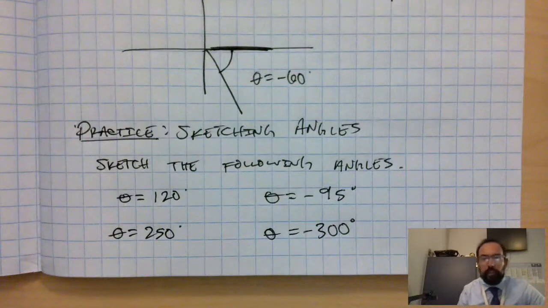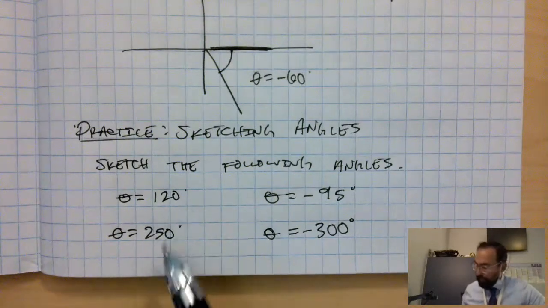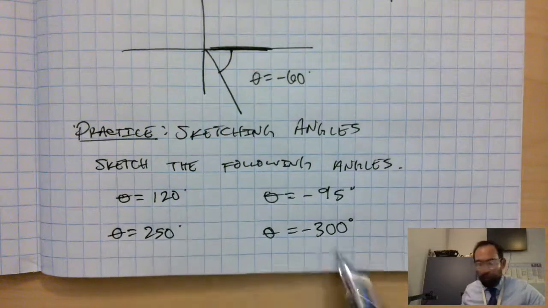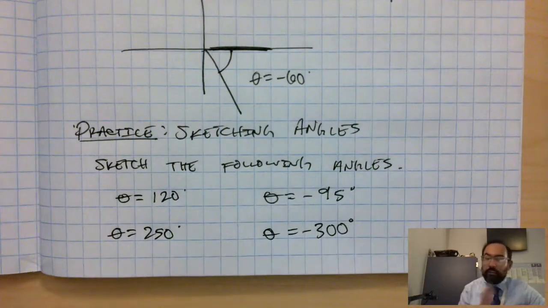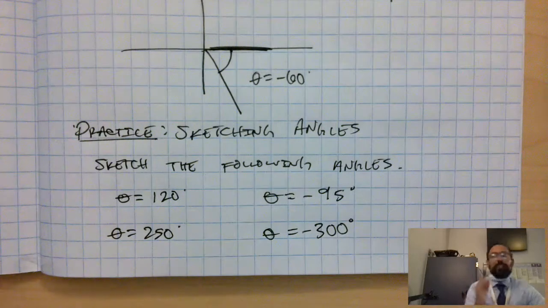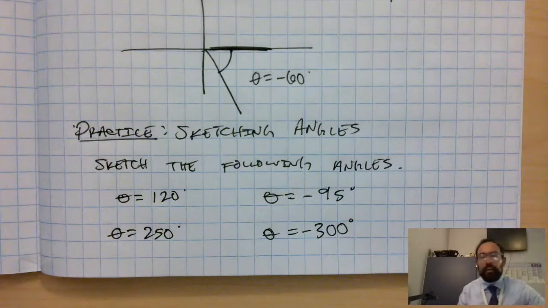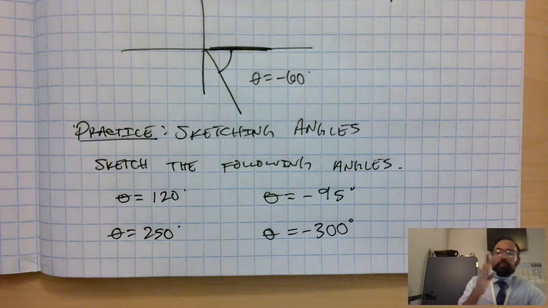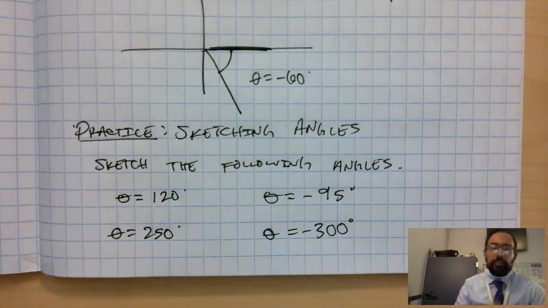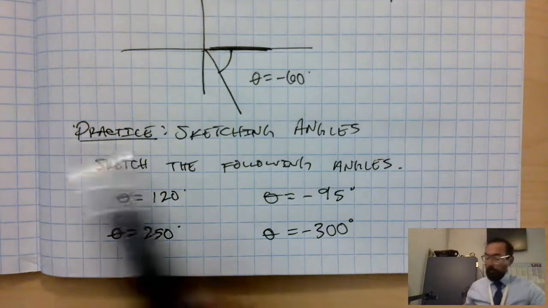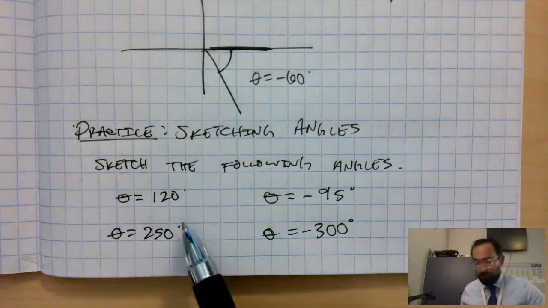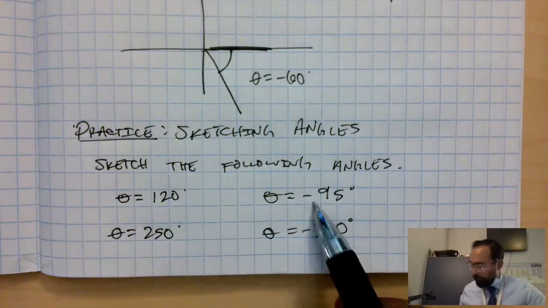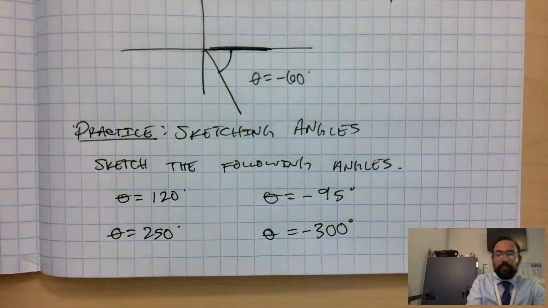Now that you have some examples on how to sketch an angle, I want you to complete the sketches for these 4 angles here. Remember, each quadrant is 90 degrees, so 120 should be 30 degrees past that 90 degree angle. For 250, you have to do the math and see what quadrant it ends up in, but sketch them as closely as possible to their actual values. Also, remember the negatives: you rotate down instead of up. Pause the video here and complete those sketches before you move on.